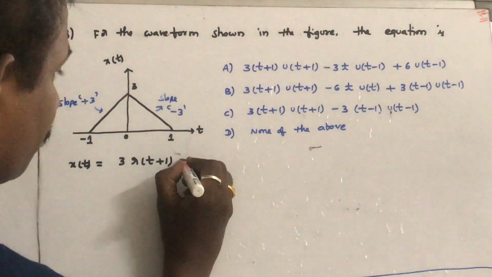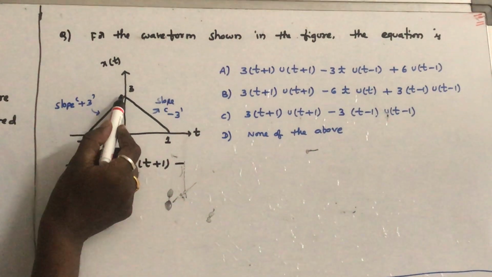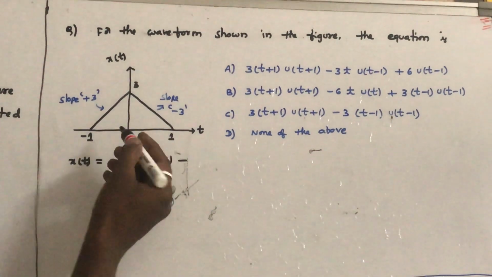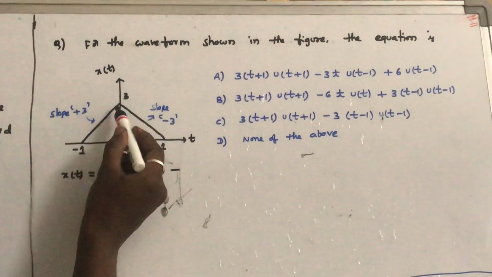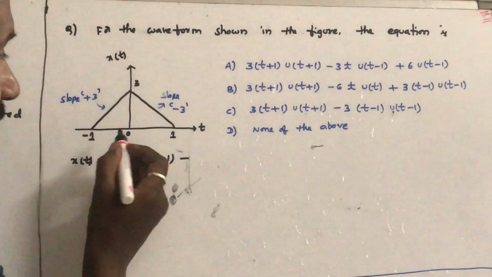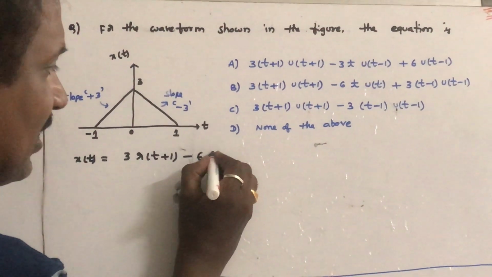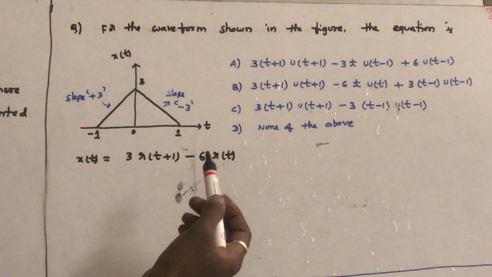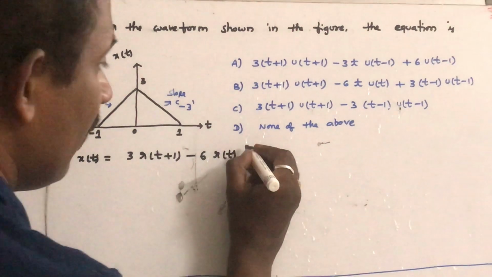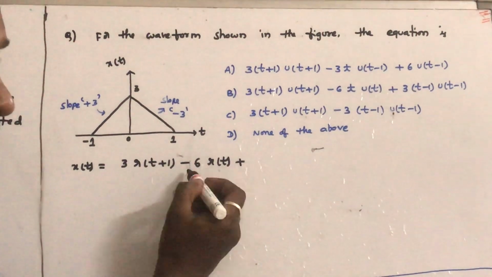By the time t is equal to 0, from t is equal to 0 onwards, the slope suddenly falls from plus 3 to minus 3. That means we are adding a ramp of slope minus 6. Plus 3 minus 6 will become minus 3. So at t is equal to 0, we are adding a ramp of slope minus 6. That means 3 minus 6 will become minus 3. Therefore the slope of the line will become minus 3 from t is equal to 0 onwards, the line is going now with a minus 3 slope.